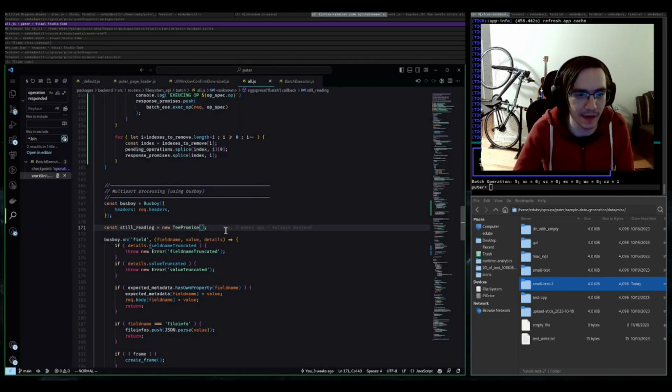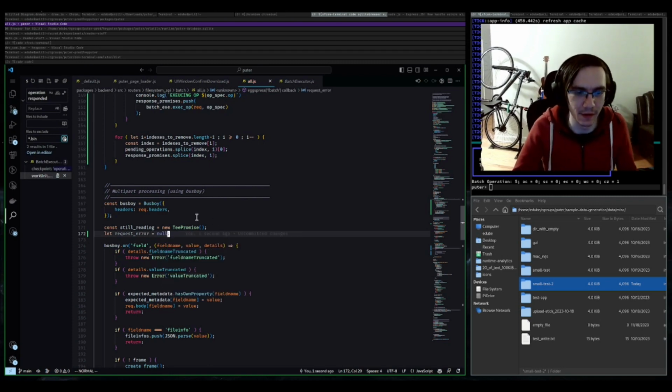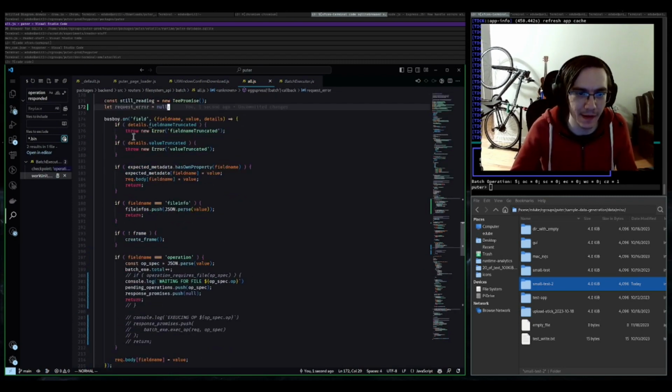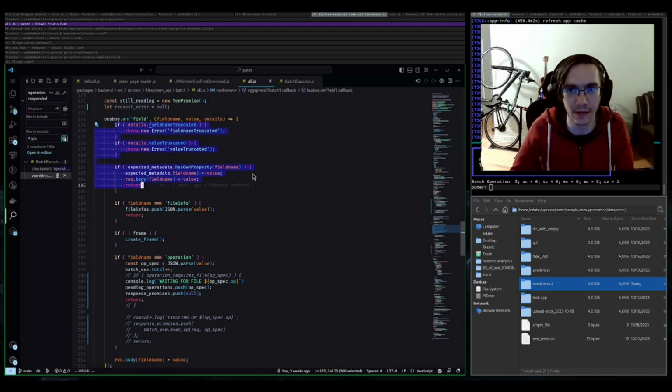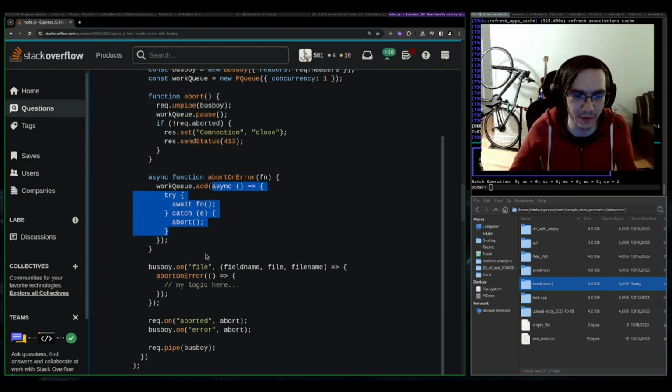First, I'm going to add a state variable here called request error, and that's just going to start off as null. And I talked about using a wrapper function in the previous clip. In the Stack Overflow example, they're using a work queue and adding this asynchronous function and doing try catch.